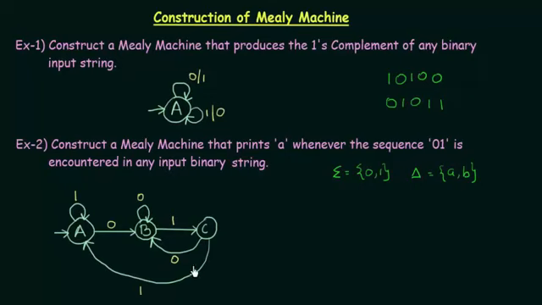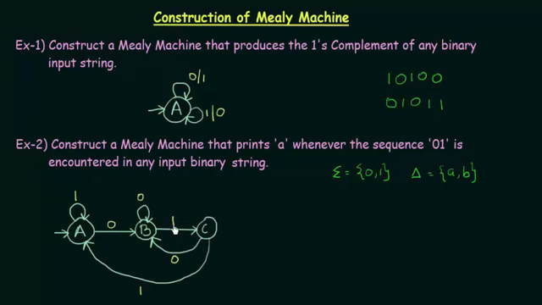And why do I do that? That is because if I get input 1 and suppose I send it to B, then what happens? I could get another 1 and form the string 1 1 and come to C. And I don't want that. I want this sequence 0 1. So if it gets input 1, I send it back to A, assuming that I could get a 0 and 1 after that. Okay, so here we have designed the DFA for this.